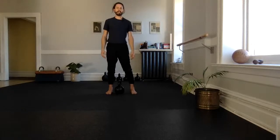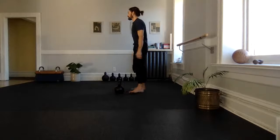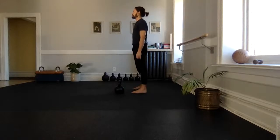Wiggle that out. We did a couple sets of that shadow swing. We also have our chop and pop. Chop and pop helps cue that timing and that pace or the ballistic nature of our kettlebell swing. Follow along, we'll start slow and ramp up over 5 repetitions.